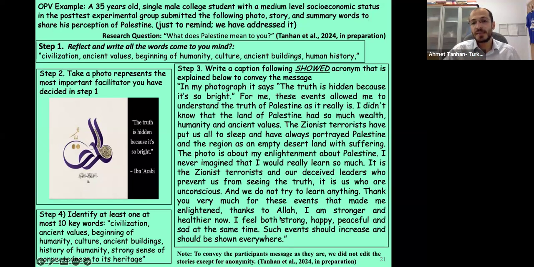So an OPV is quite good. Yes, OPV also has a manipulation with the question, for example, what does Palestine mean to you? We did not ask what does Zionist mean to you, right? We asked, what does Palestine mean to you? Or in the other paper, we asked people, what is your most meaningful action for peace in free and occupied Palestine? Of course, the question has a manipulation, asking people to set time to reflect on Palestine and on their most meaningful action. But beyond that, there is no manipulation.